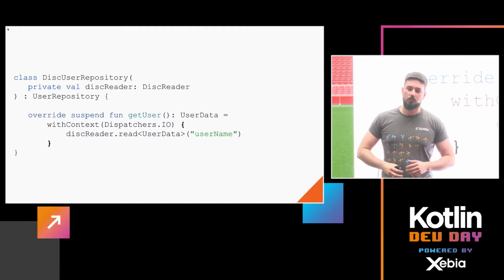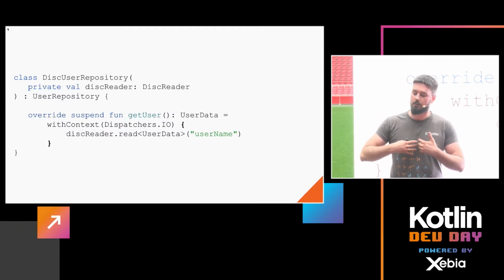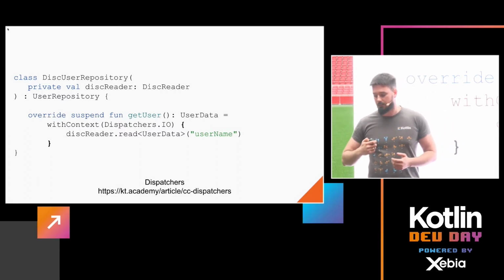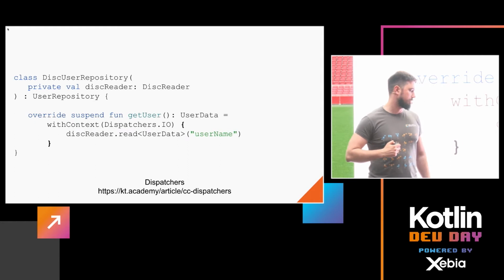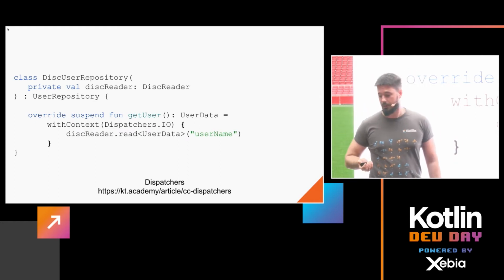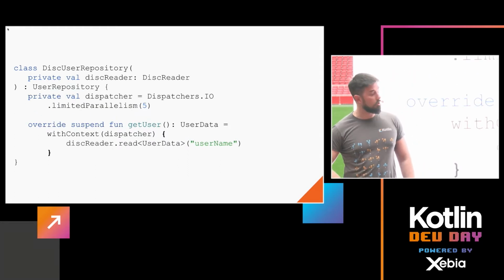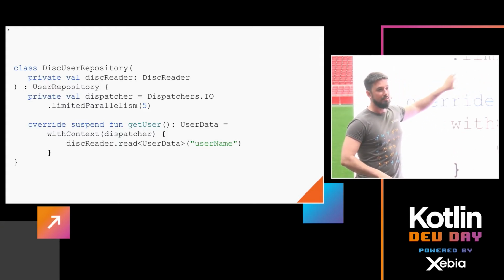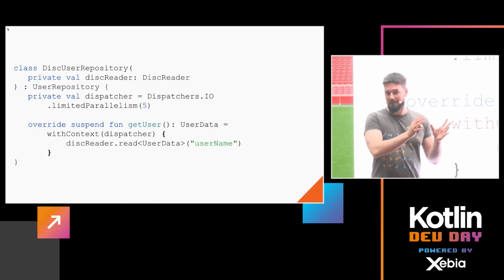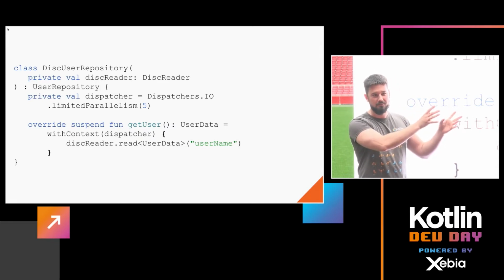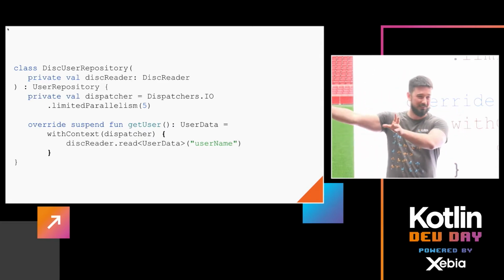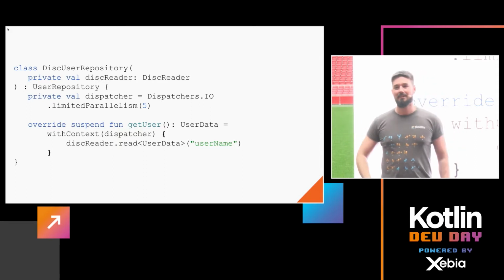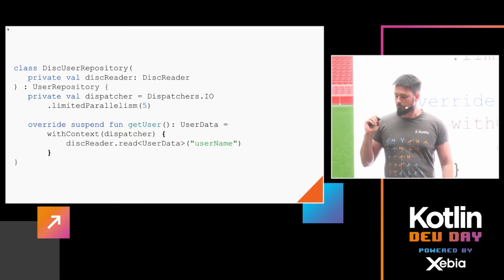So the point is that when your repository might be used quite often, we are making our own limit. Oh, this is described in the dispatchers chapter, also published on KT Academy for free. So to make your own limit, that's a strange syntax. You use dispatchers IO limited parallelism. But this makes an independent limit. So this is limited to 5, but those 5 are not connected with those 64 from dispatcher IO, okay? And this is a safe way to do that.